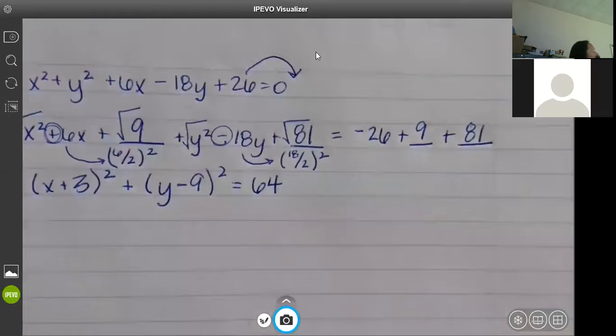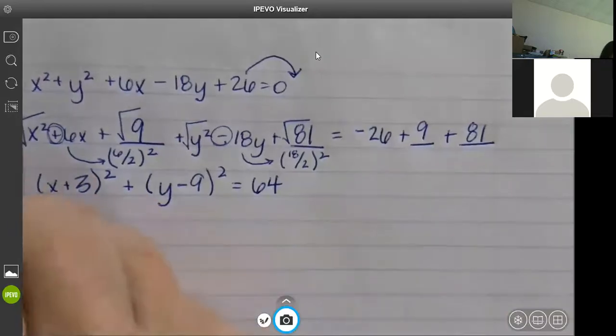And all we wanted was the equation. If I asked you what the center was, what would it be? Negative 39. What's your radius? 8. That's all we're doing today. So if you got this little part, you're good to go. All right, and we'll be doing it with parabolas as well. Parabolas are easier because you only have to do it once. Circles you have to complete the square twice. Parabolas only once.